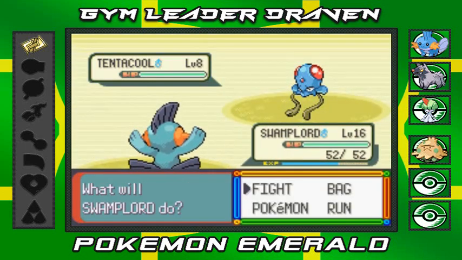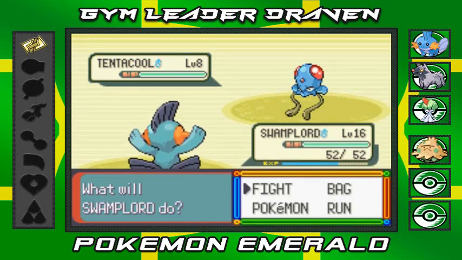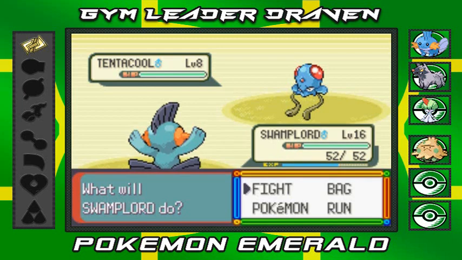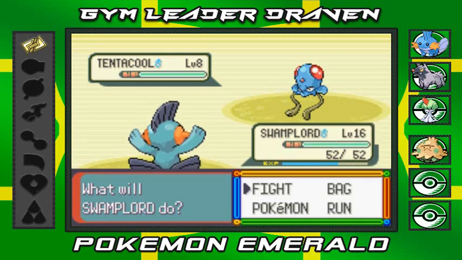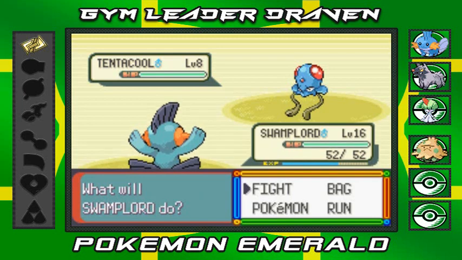Why, hello, Tentacool. We meet again. And if you guys remember, when I was Draven XE711, I did have a Tentacool on my team. And if you remember that epic battle against, what was his name? Wallace, or whatever his name is? It saved my butt and won us the battle.